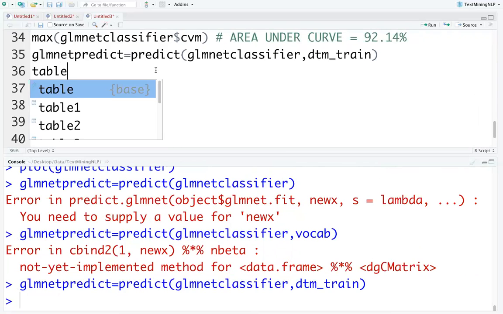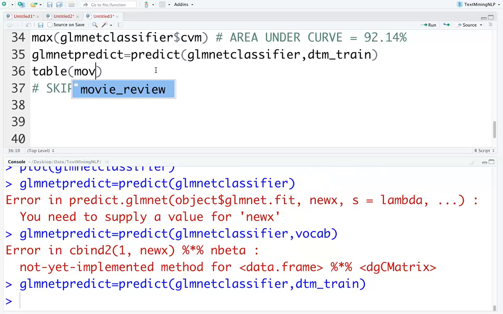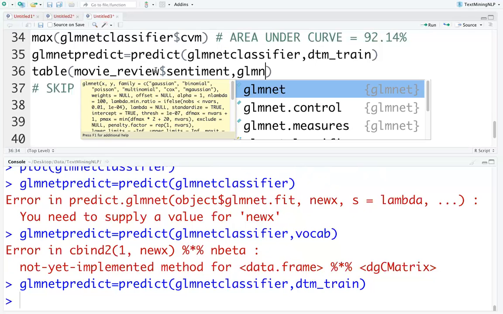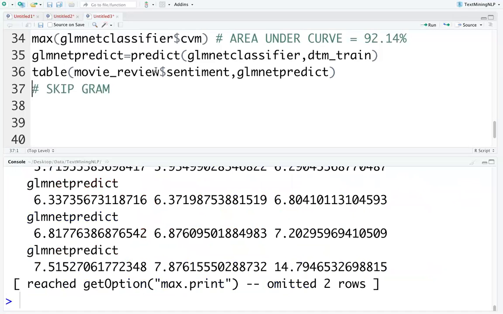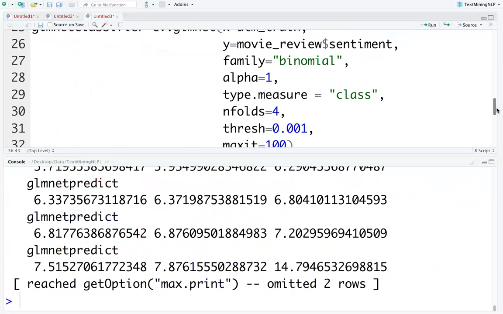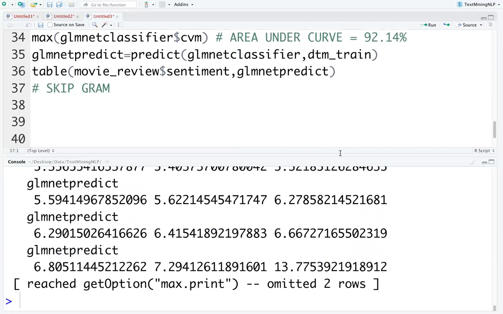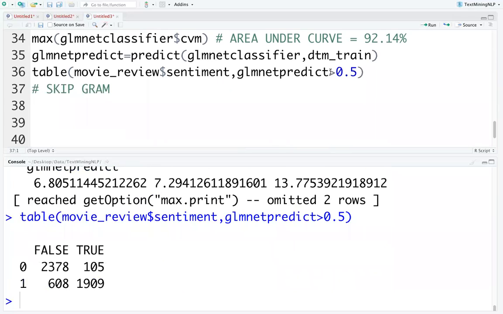Then table movie review dollar sentiment comma glmnet predict. You got the confusion matrix here.